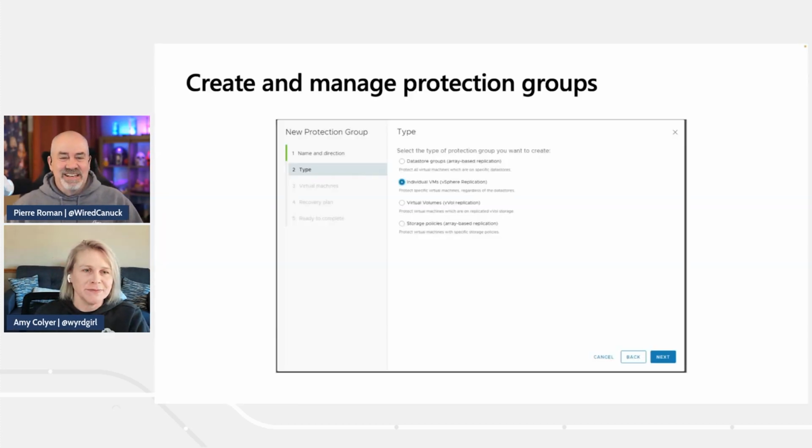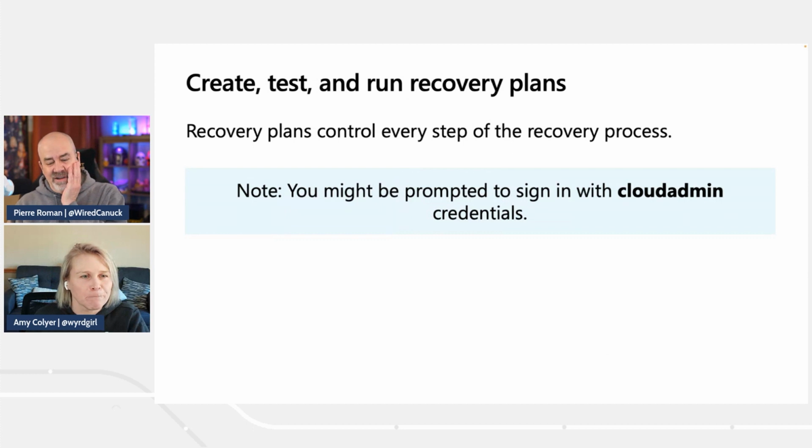Well, I like the fact that just like ASR, SRM can allow you to group machines. So as you mentioned, the first thing you would want to replicate is, let's say, your database, and then you'd have your middleware, and then on top of that you'd have your web app or your web front-end server, your edge. Right.